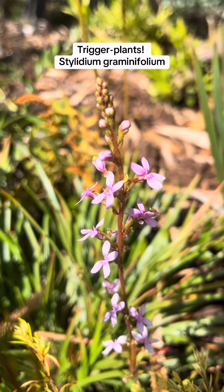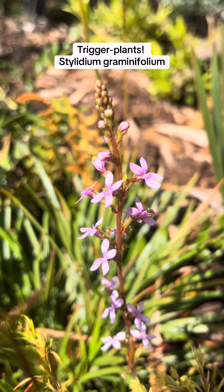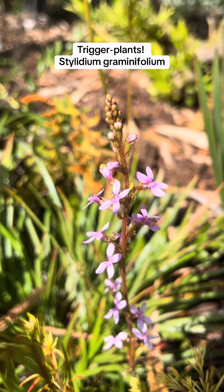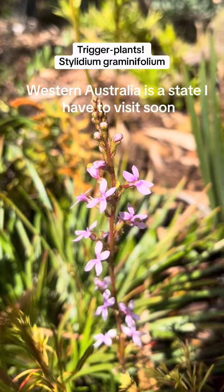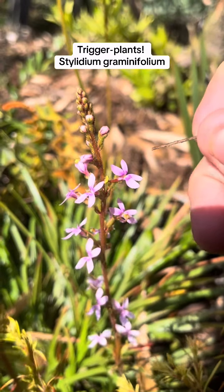This is a trigger plant, and in a moment I'm going to try and show you why they get that name. But the Latin is Stylidium graminifolium. We've got a couple of Stylidiums on the east coast in Australia, a few more further south. You go over to Western Australia, there are dozens. They're everywhere. One of my favourite genera in Australian plants. Let me show you why they get this name.